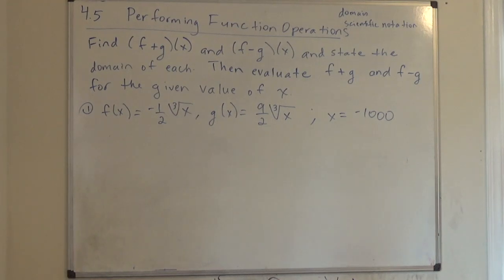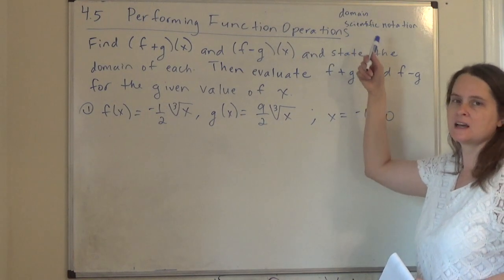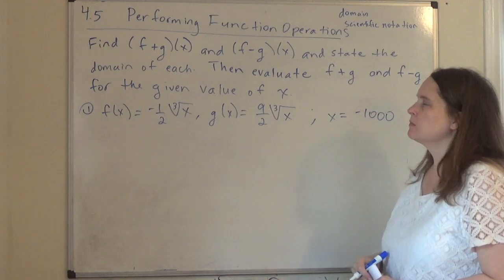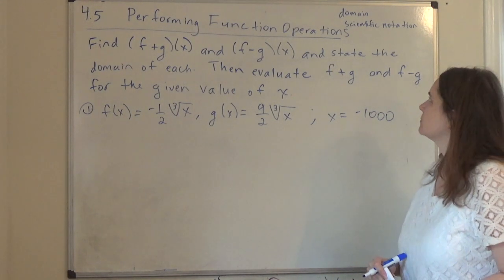Section 4.5, this is performing function operations. The two vocabulary words that you're given in this section that you're asked to define in your own words are domain and scientific notation. Of course, make sure that you've got your note-taking with vocabulary sheet in front of you before you start this video.